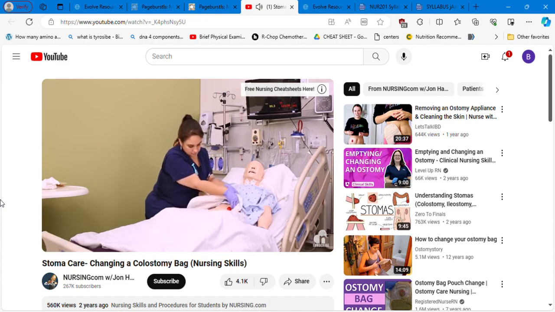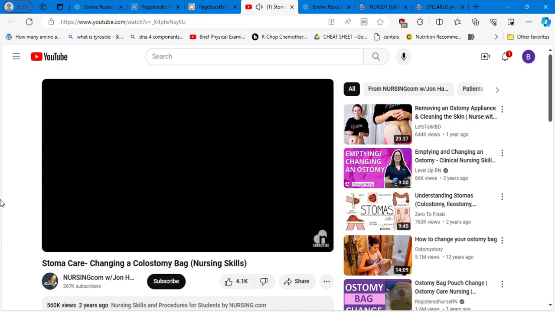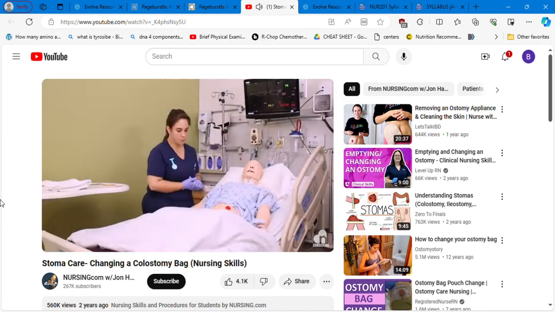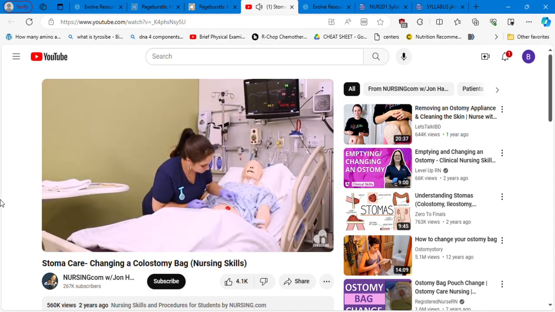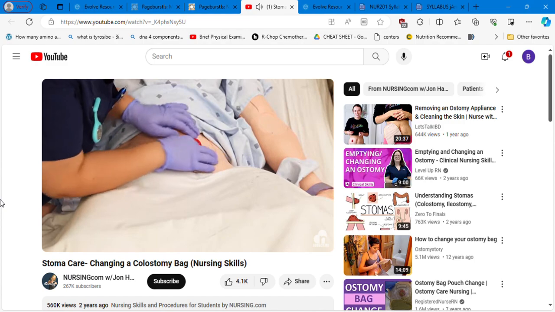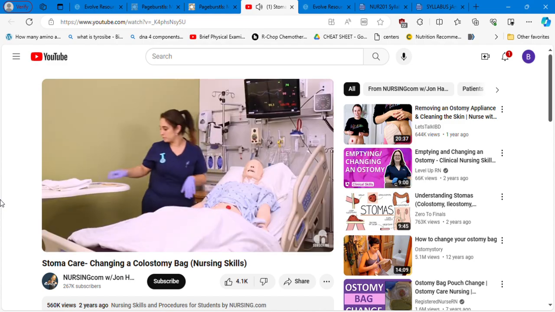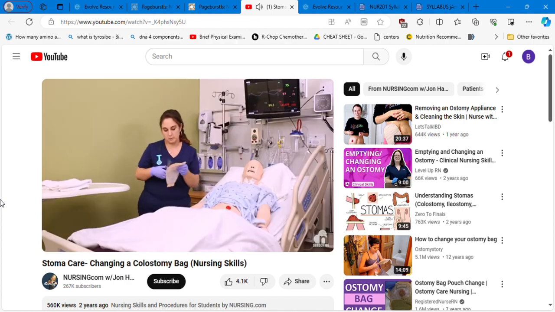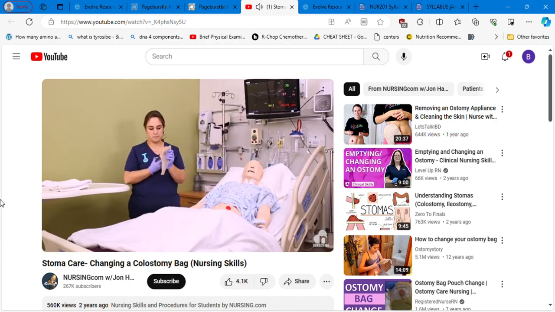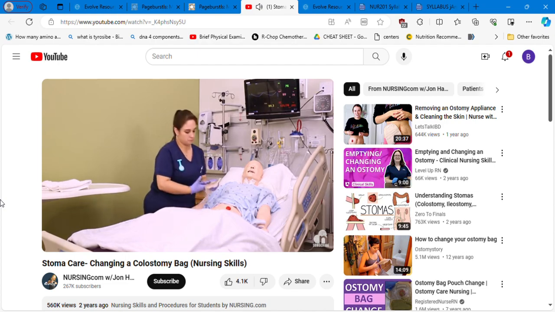So now that the stoma is clean, you can actually do your assessment. So you want to inspect the stoma itself. It should be light to dark pink and moist. What you don't want to see is dark red, pale purple, or any kind of bluish color. None of those are good signs. They all represent problems with perfusion and should be reported right away. And of course, look for any skin breakdown.